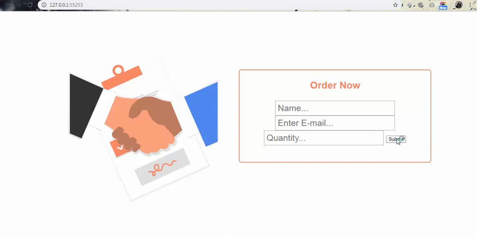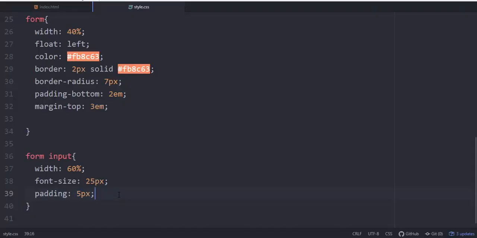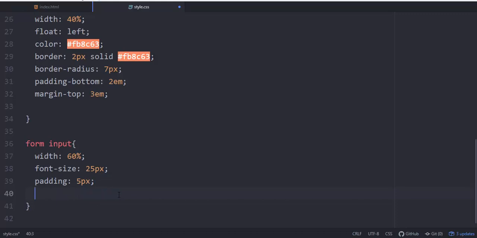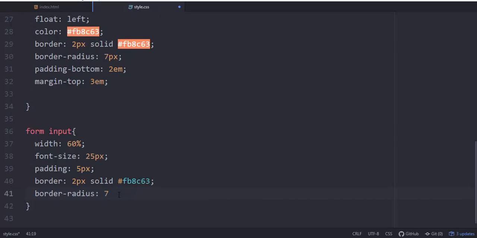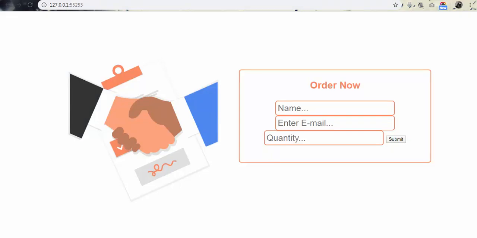Now we'll get into the button in a while. So this is the padding. Now the border will be again 2 pixel solid, and of course the same color which we start with. Then we're gonna need to set the radius to 7 pixel now. Let's take a look. Okay, that's quite better.